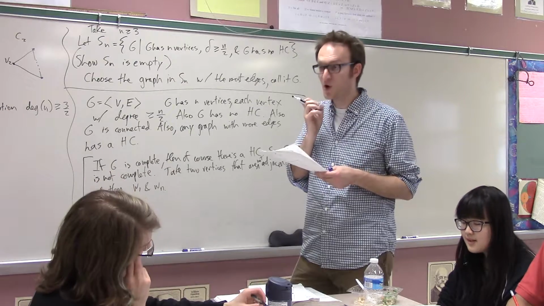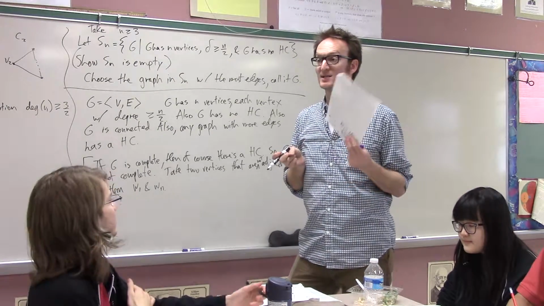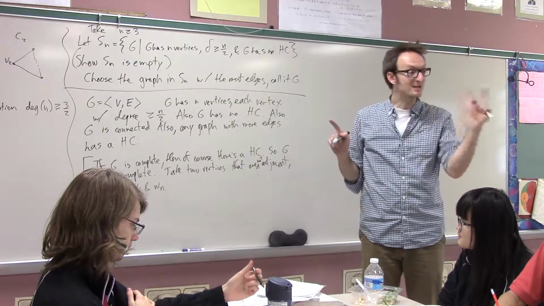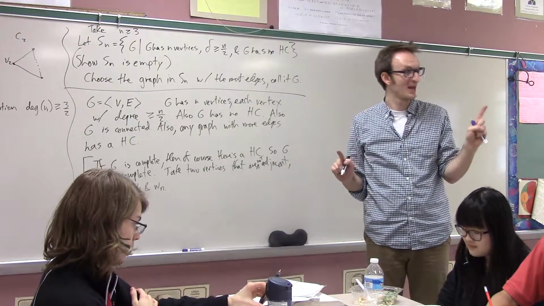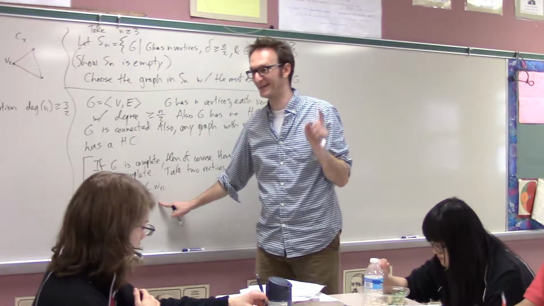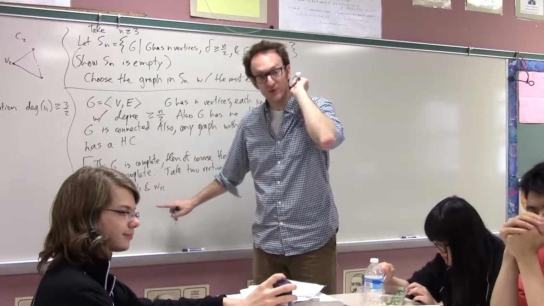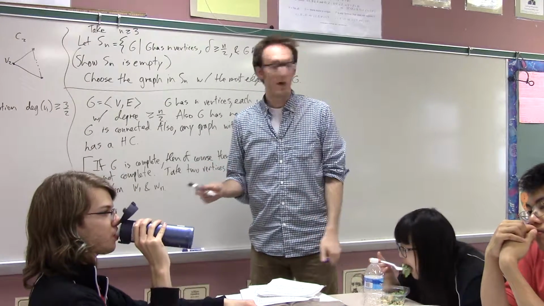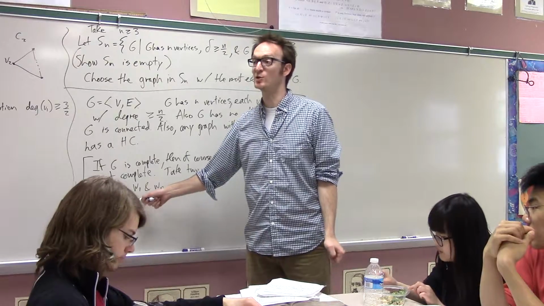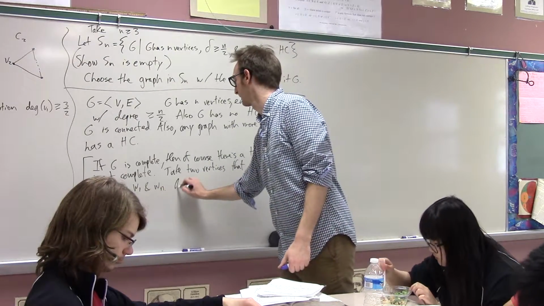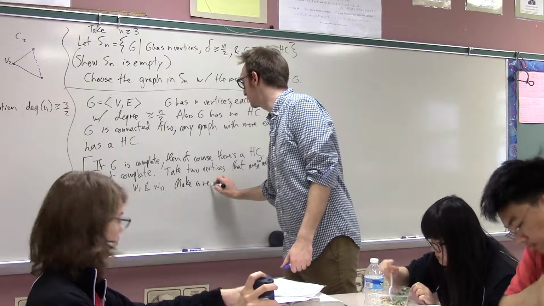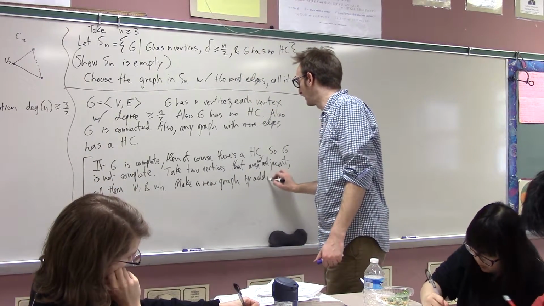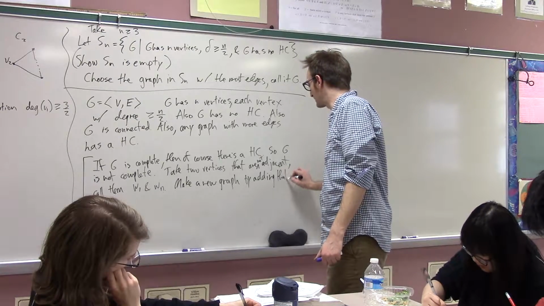All right. Well, here is the idea. There are a whole bunch of vertices out there. These two are not adjacent, okay? And if I add even one more edge, then there will be a Hamiltonian cycle. So add that edge. Make a new graph by adding that edge. It's not a multigraph, it's a simple graph.